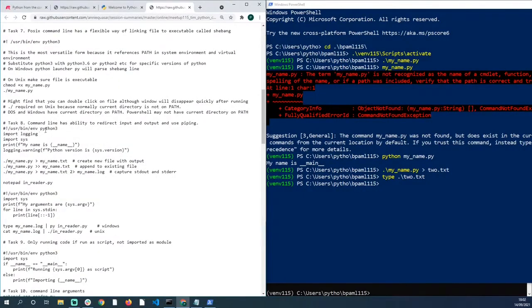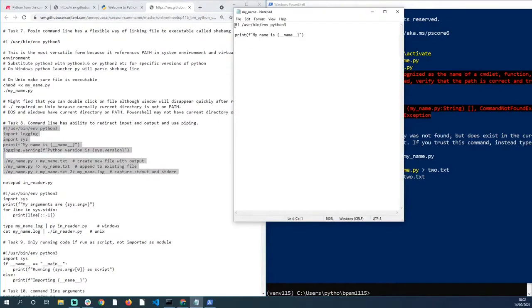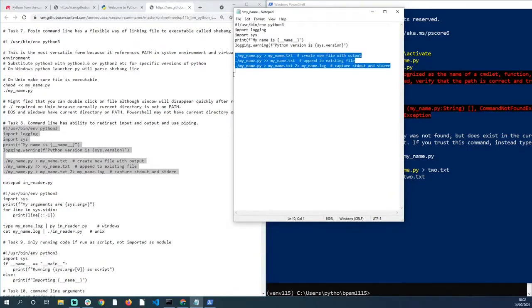So we're redirecting input and output. Let's create this whole program here in task 8, and we'll replace it in here.